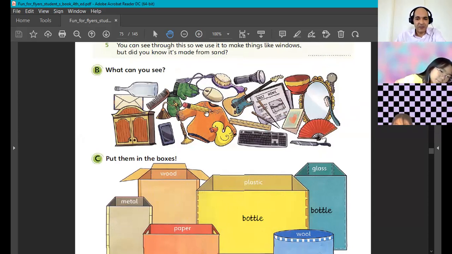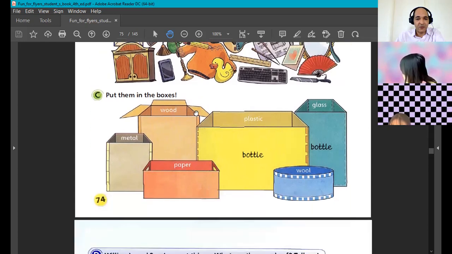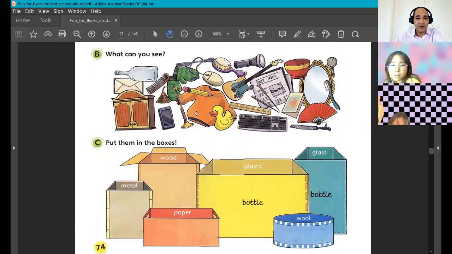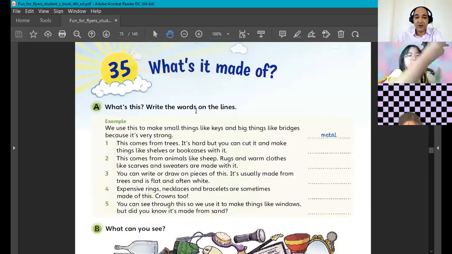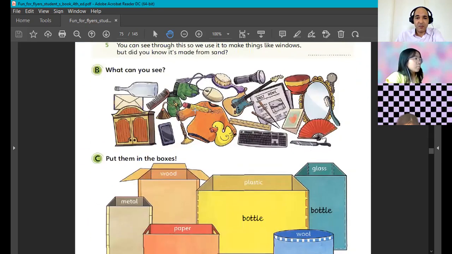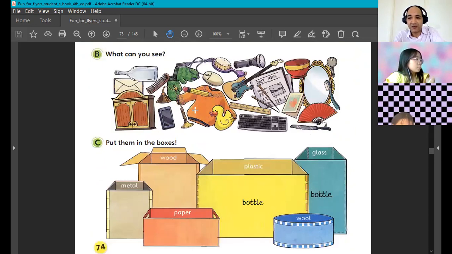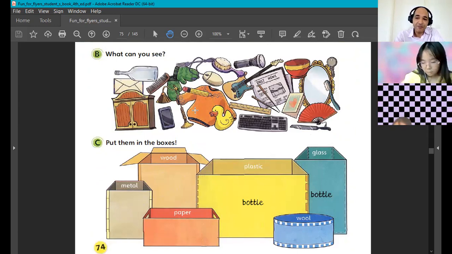So let's do. Teacher Annie told me maybe she wants me to do this with you, but I'm not sure if you had done it already. So, right. This unit is what's it made of? So materials that things are made of. So here we have a collection of lots of different things you could find around a home.